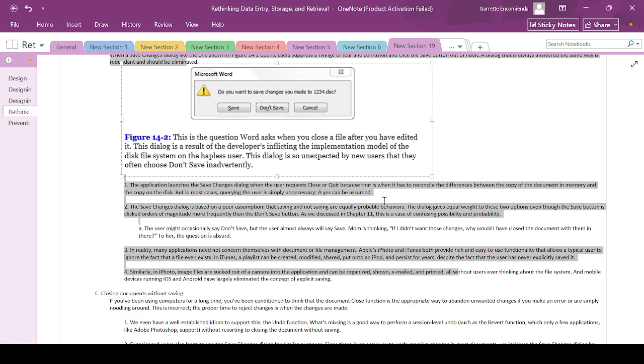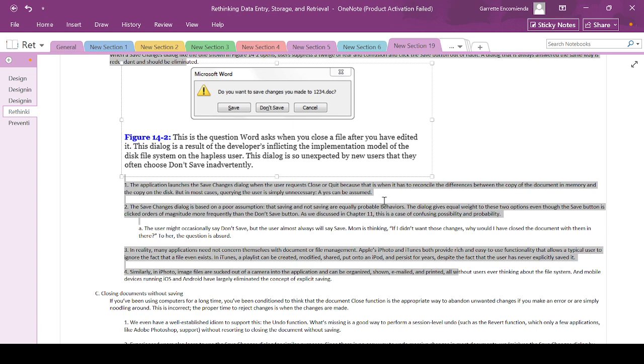The application launches the save changes dialog when the user requests close or quit, because that is when it has to reconcile the difference between the copy of the document in memory and the copy on the disk.